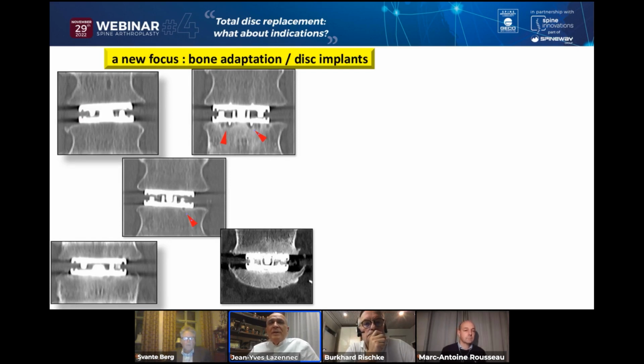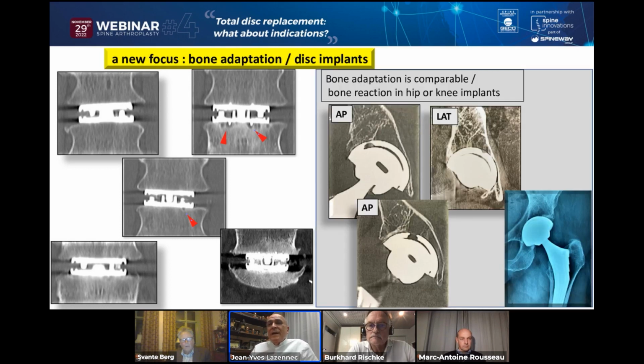The good situation, the patient without any reaction of the end plate, and the patient with some density, some small cyst, perhaps because we did not prepare the end plate in the good way, or perhaps because we had a small accumulation of liquid. But is it a big problem? Look at those hip images. Sorry for showing this to you, but it is my common life as a cementless hip surgeon. And you see, there are modifications of the bone behind the prosthesis, not because of wear, but because of adaptation.